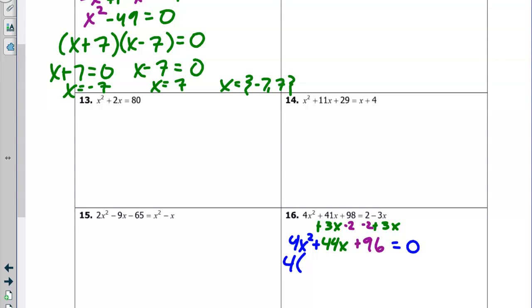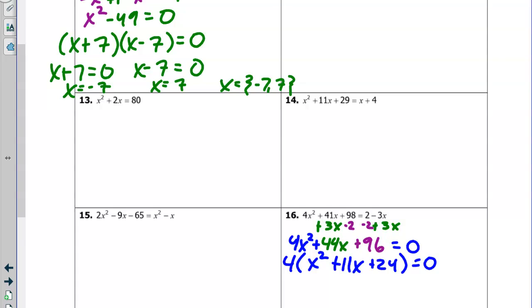Alright, so if I take a 4 out, that's going to give me x squared plus 11x, 96 divided by 4. Thank you. Now the 4 is still there, but it's kind of a moot point because you could divide the 4 out of there. So we could just focus on this. Remember how before I was telling you to leave the 4 there? At this step of solving, you could divide that 4 out of there. So if you divide 0 by 4, then you just get 0.